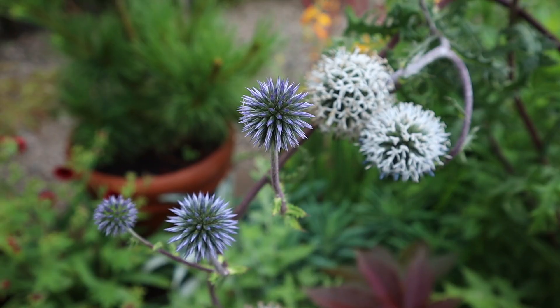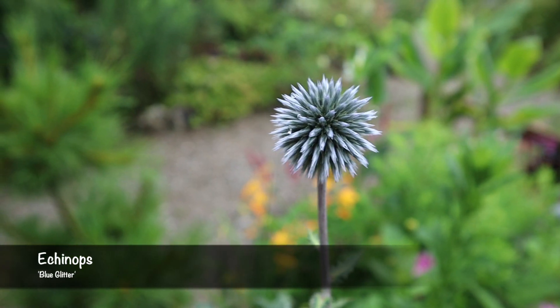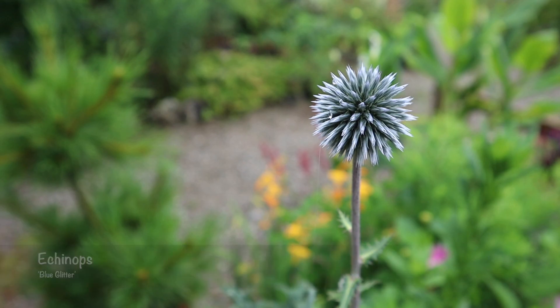That yellow daisy structure was a Ligularia. This is another plant I want us to look at, which is an Echinops. Echinops have the common name of globe thistle — if you look at the flower you can see exactly why, it's a spherical arrangement of tiny flowers. If you think about the quintessential thistle head, it's a mass of tiny flowers on this amazing structure, and bees in particular, and other insects — butterflies — they adore them. If you're around any garden in August or September when these are in flower, on a warm day they tend to be absolutely smothered with bees, the same way that a sedum would be.